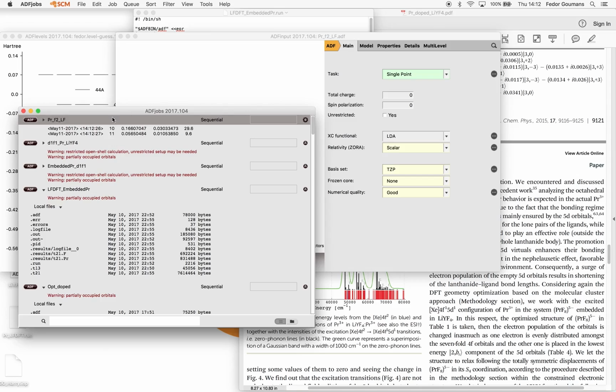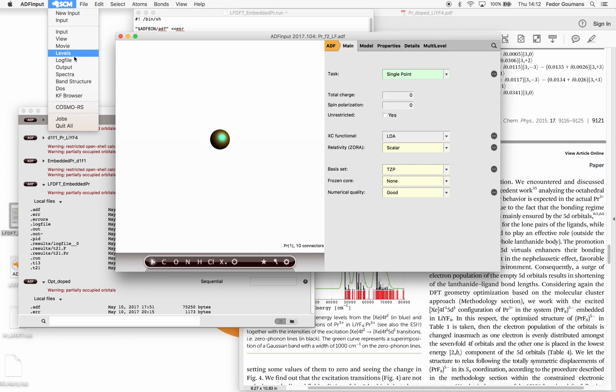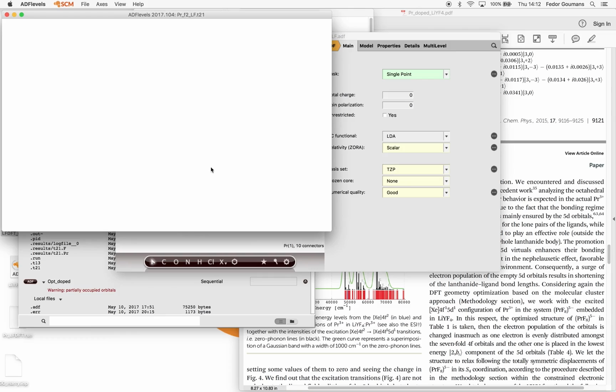So first it will do the atomic calculation and then use the atom for the actual calculation, which is a 3+ version of that, with the electrons also equally smeared over the partially occupied orbitals. Okay, so that's already done, and we can have a look at the orbital level diagram now.